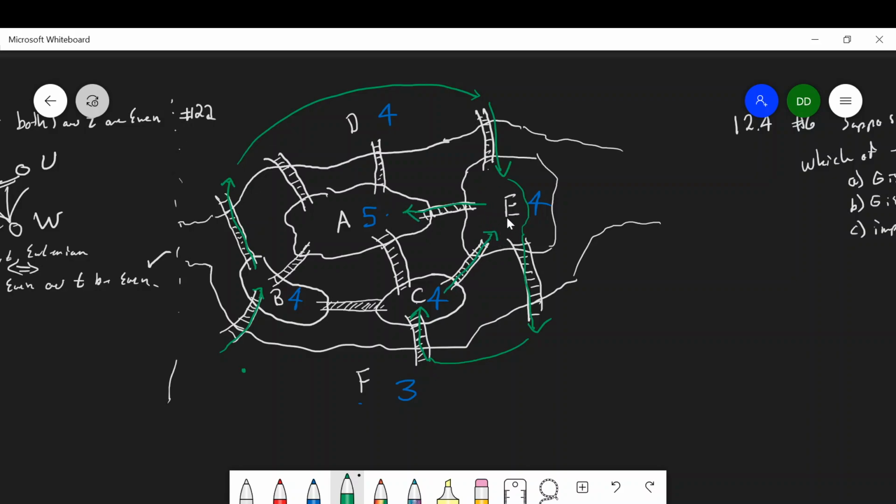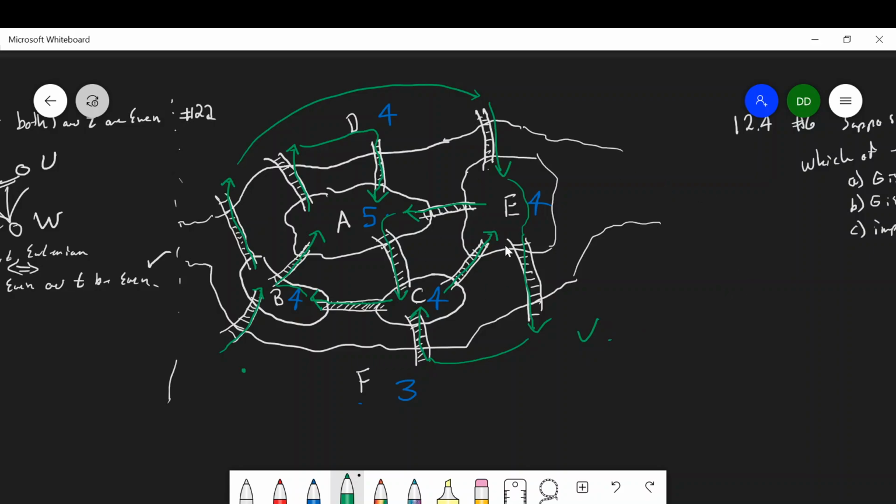And really I just got this by doing process of elimination and just sort of trying some things. Knowing that you have to go from A to F or F to A helps. So once I get to A, I'm going to come down here to C and then come across to B. I've used that edge. So now I've used a bunch of edges, a bunch of bridges, and then I'm going to go up from B to A. And then look, I have these two edges from A to D. So I'm going to go up to D. And I'm going to go down to A. And look, I've crossed every bridge exactly once. So yes, it is possible.